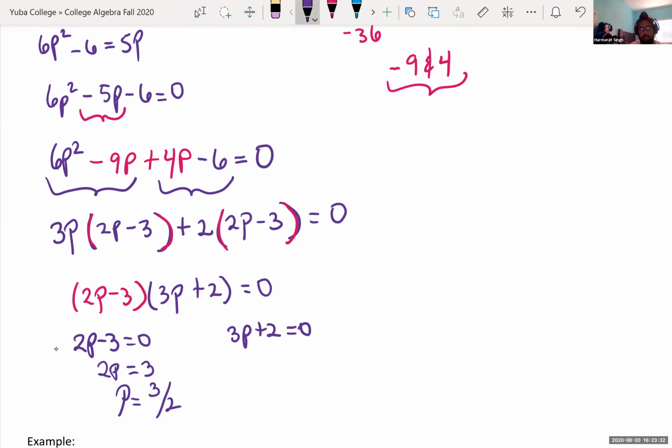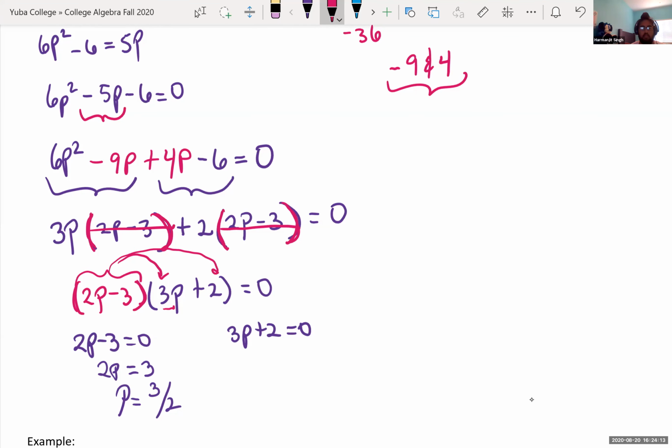Professor? Yes. How'd you get 3p plus 2? Okay. Because basically right here, notice inside the parentheses, we have this 2p minus 3 in common. So if I pull that out, I'm factoring out a parentheses. If I factor it out of this piece, you're left with a 3p here. And then plus, and I'm factoring it out of this piece, so I'm left with the 2. So think of it as, to get back above, I'm distributing this whole piece to the 3p, and that would give me what was above. Or distributing this to the 2 would get me what I had above.